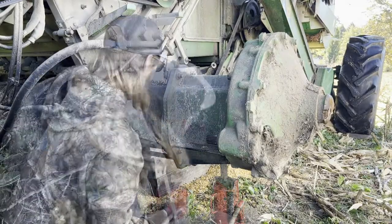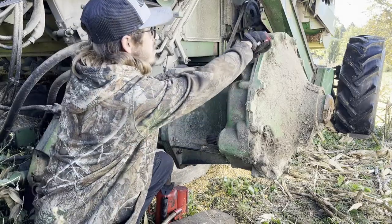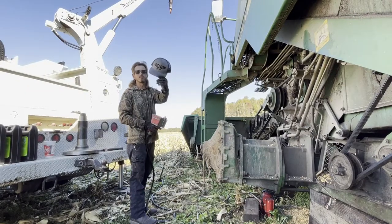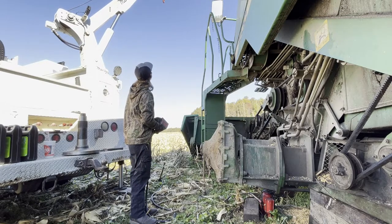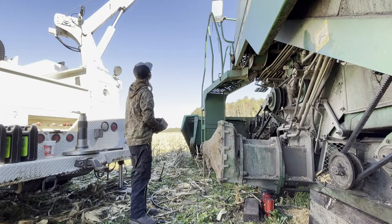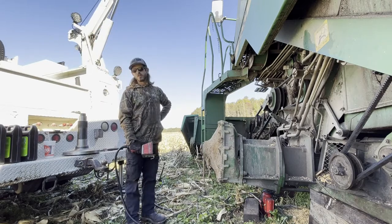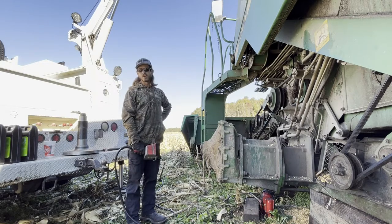Good stuff. We got 6 bolts we got to take off of here, and I'm going to get the crane over here and sling it. We'll get her out of the way for you. Always remember, kids, wear your safety glasses and your Jones Farm Supply hard hat when working with overhead equipment. Actually, just in general. Our buddy Trey Russell got us this axle over there at Russell's Equipment. Worked out real well, I think.